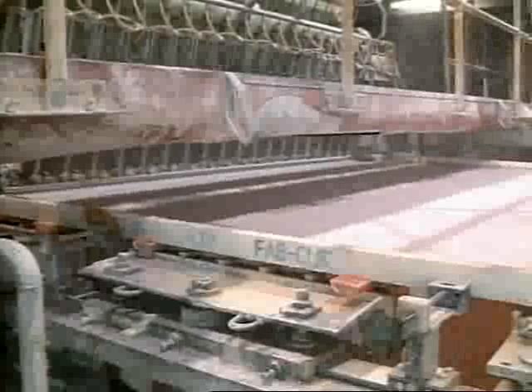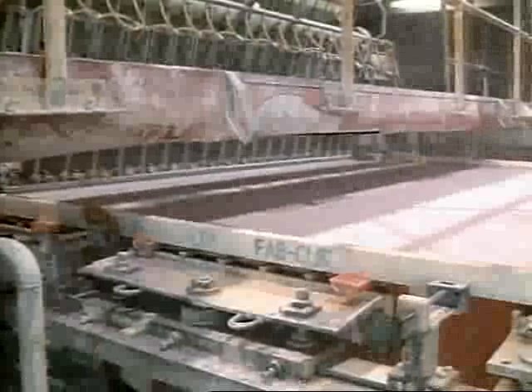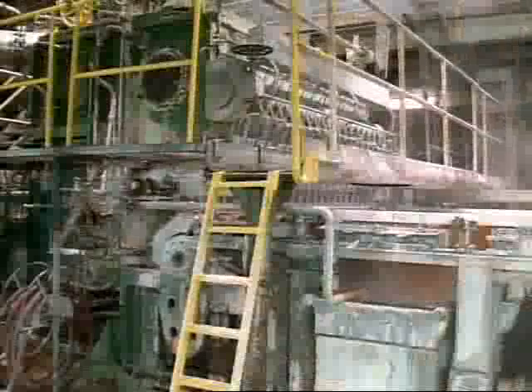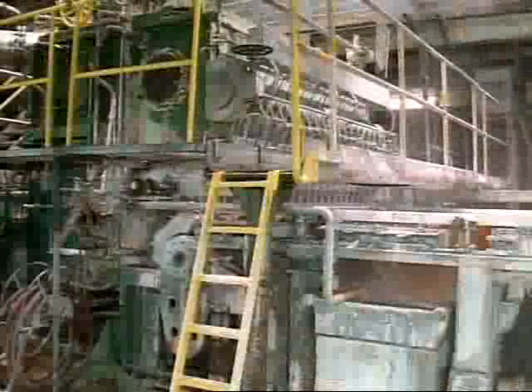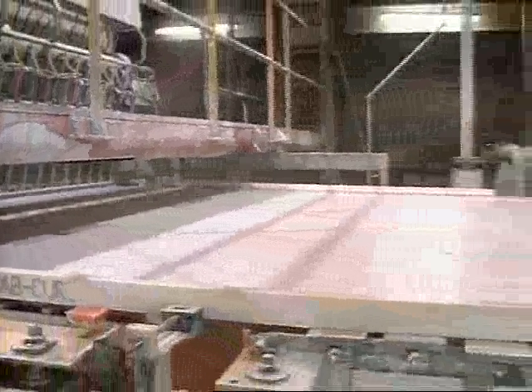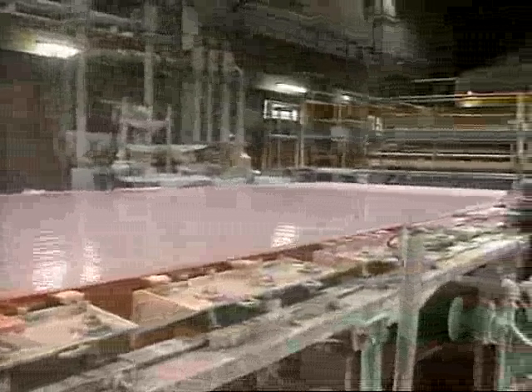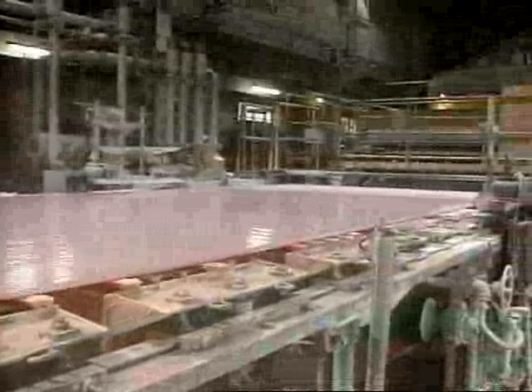This surface is called the wire. These days it's actually a synthetic fabric. The wire section of the machine is an 80-foot long belt that goes around in a big loop. This is the head box — it squirts watery fibers onto the wire. By the time the fiber reaches the head box, it's been refined so that all of the individual fibers are the same length. They've also been nicked slightly so that they'll lock together more readily. The fiber squirting out of the head box is 99.5% water, and the wire is traveling just a tiny bit faster than the flow from the head box. This is a critical adjustment and is responsible for the thickness and strength of the final paper.